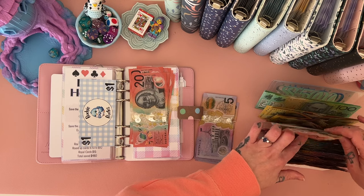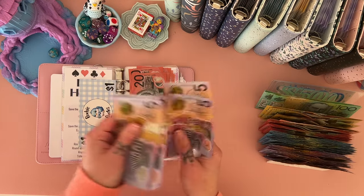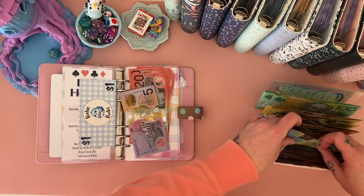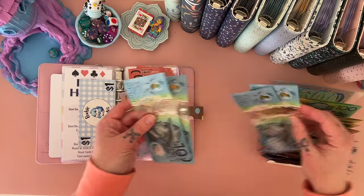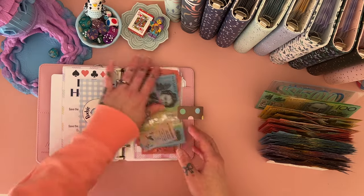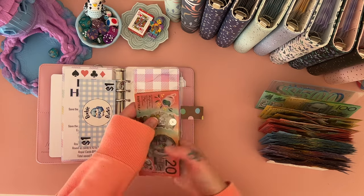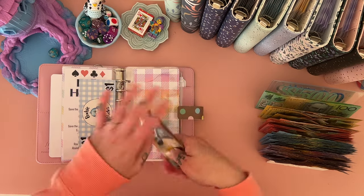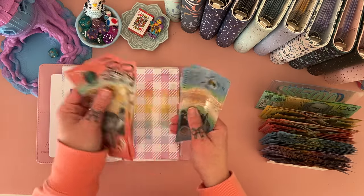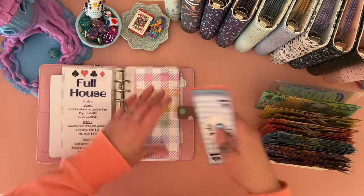Goodness me. And then we've got 10, 20, 30, 5. So we'll leave the 5 and we'll take 3 10s. I hope that was right. I think so. Sorry, I'm just thinking because when I'm going to want to put this into the crystal challenge, it's going to be a pain in the neck if I've got hundreds. 20, 40, 60, 80, 20, 40, 60, 80, 10, 20, 35, 236 in there still. Beautiful.